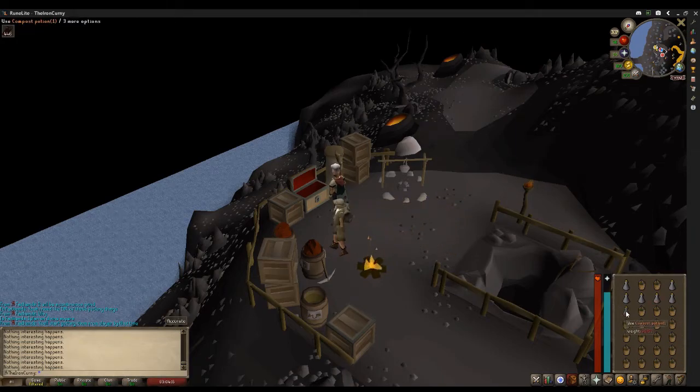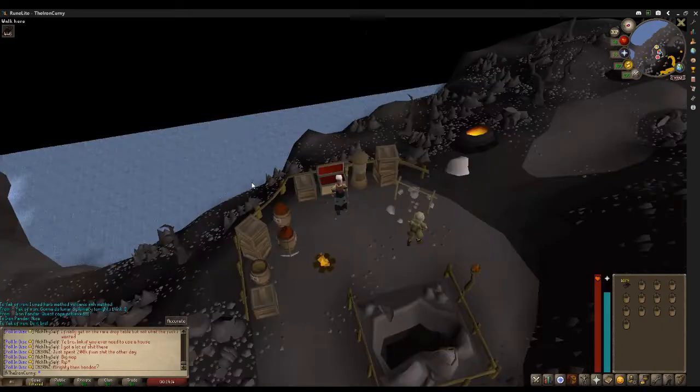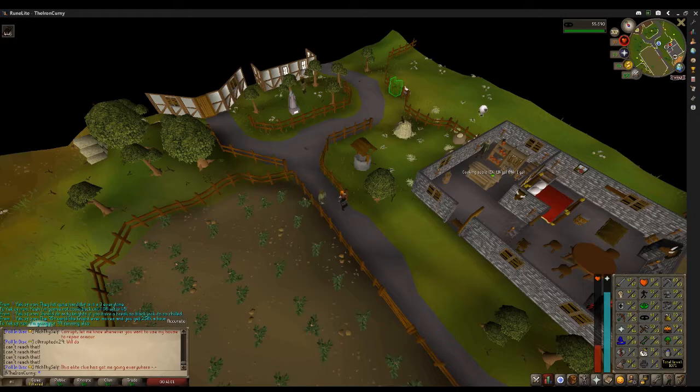Putting the compost potion inside of the compost was kind of a pain in the ass. Alright, so we finish up and we get 309 Ultra Compost. That's definitely going to last us a while. So I finished all the compost.